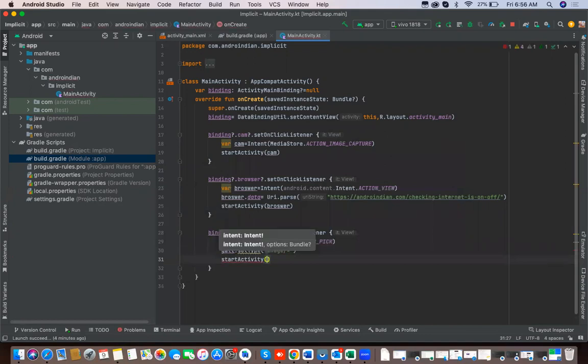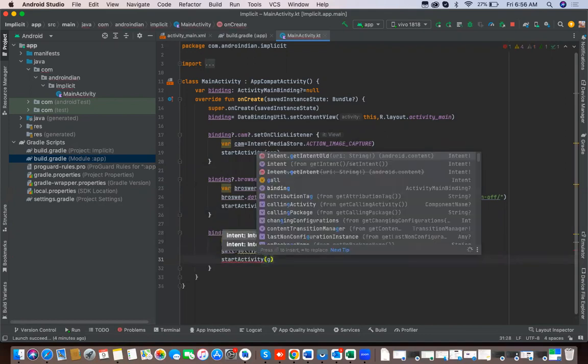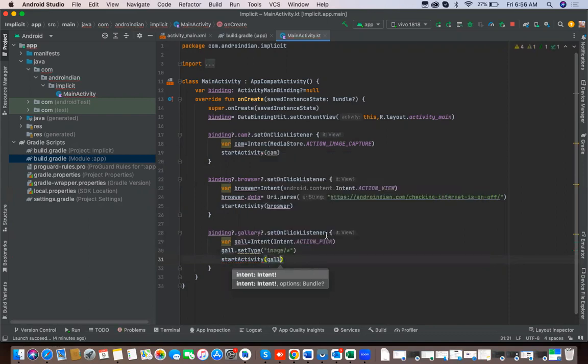So that is how we need to open the different ones. If you don't put anything, all the content is enabled. If you put like this, only images. If you put video, only video. If you put PDF, only the PDF, like that it will open. So that lines I'll show you. Let's run this once.